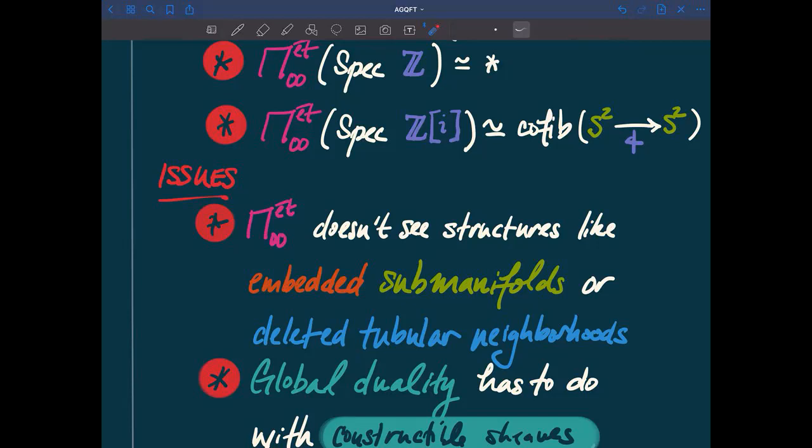But this is a prime in Spec Z. Sorry, I think I'm lost. I'm taking a lift of a prime from Spec Z, from the integers to the Gaussian integers. Any prime in Z would generate a prime ideal in Z[i]? No, I don't think so. 5, for example, doesn't generate a prime ideal. It generates the product of 2 plus i and 2 minus i. So I would consider 5 as a split prime.